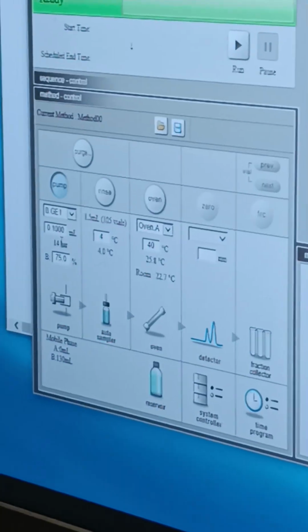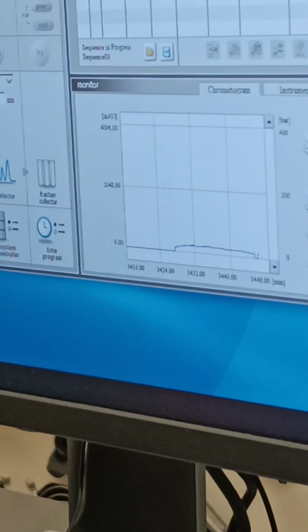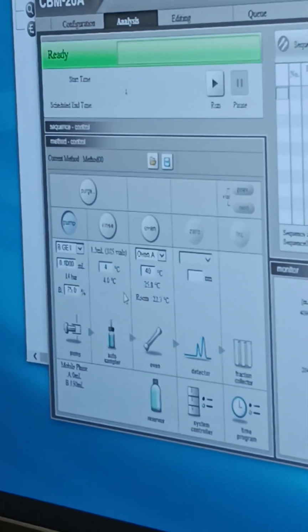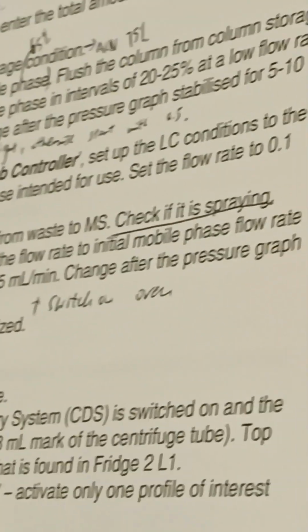In my experiment, my flow rate will be 0.5, so eventually I need to adjust it to 0.5. Here they suggested an initial flow rate of 0.1 ml per minute first.